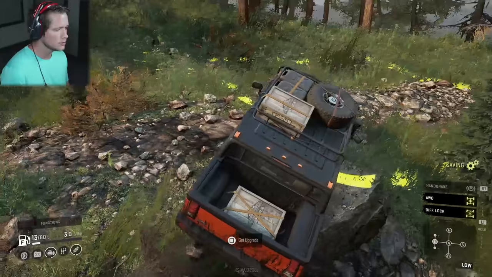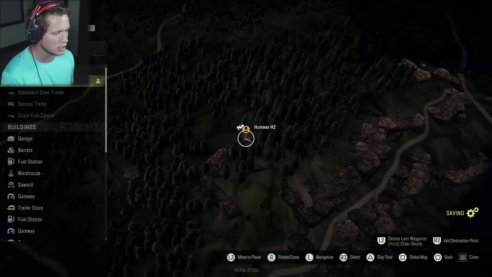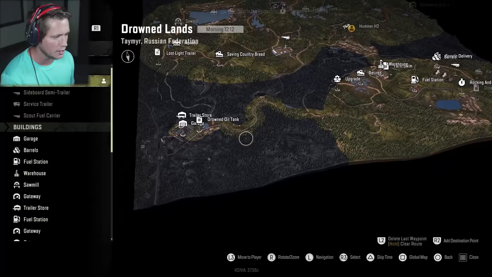Oh, we got it, baby. That's what I'm talking about. A new raised thing for what? The Vorongrad. Well, I wish I could have found some Russian trucks to be able to use that on. But there's an upgrade over here. Yeah, we're not making it to that. That's fine. We can get that at a different point. That one's barely off the road, too.